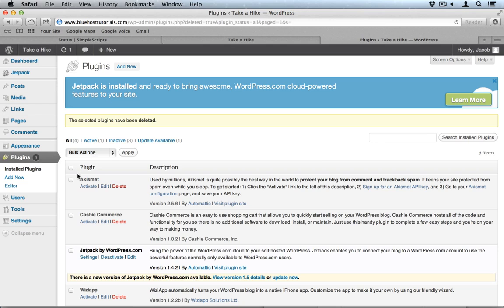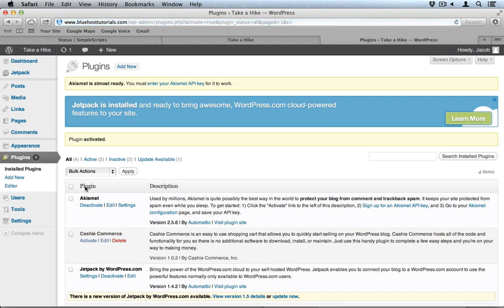Such as Akismet, I think, is a great plugin to activate. I can show you real quick if I just activate Akismet. And then I would need to go through the actual setup and get that Akismet key, which is a free key, and Akismet will help block spam posts from my site. So Akismet's a good one to have. Let's add a couple more.